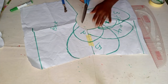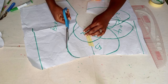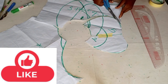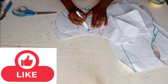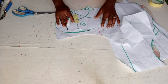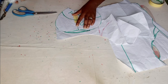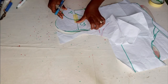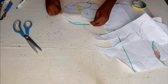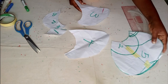I will be cutting the fifth on this. So I don't need to trace this. So I'll just cut it out this way. When placing it on the main fabric, I will be correcting this. So you can see. So use the 5th, so you can see it.